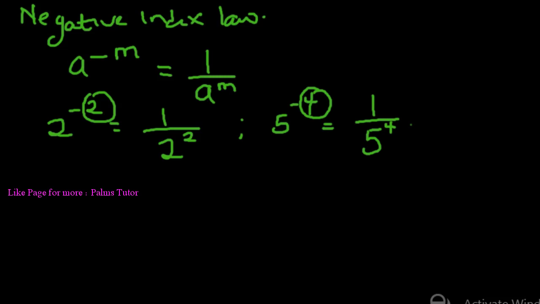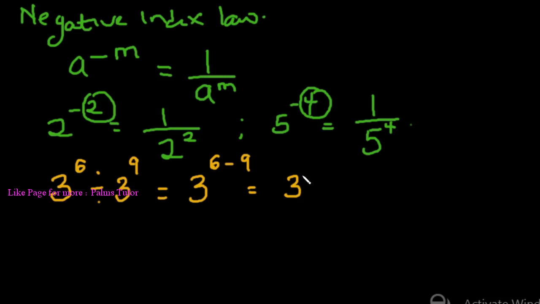A quick way to demonstrate that will also be, like I used the other time, let's use 3, 3 to the power of 6 divided by 3 to the power of 9. Applying the laws of indices in the division law, you copy the base and subtract the indices. That will be 6 minus 9. This will give us 3 to the negative 3. So how do we write this 3 to the power of negative 3? We'll write it as a reciprocal of the number, which is going to be 1 over 3, to the power of this positive index, which is going to be 3.